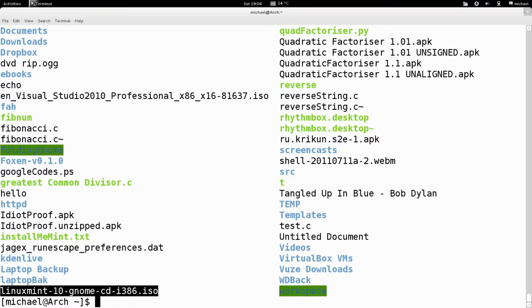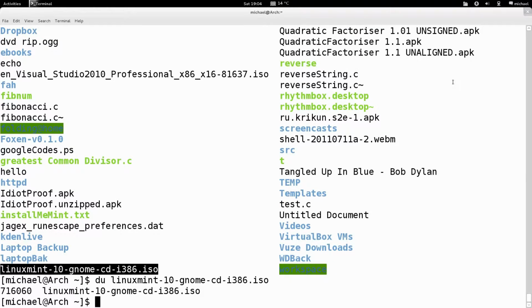So I'll type in du and Linux Mint 10 GNOME CD ISO, and it gives me this line: 716060 and the file name. This is how much disk space this file is taking on the hard drive, and this is in kilobytes.